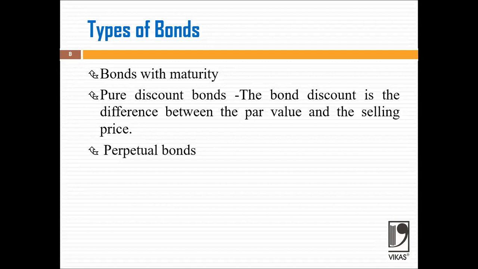So what is the profit for the bondholder? Right, the normal bond has what? The coupon rate and maturity period, but a pure discount bond doesn't have any coupon rate or interest rate. So my question is, what is the profit return for the bondholder? Any idea from your side?